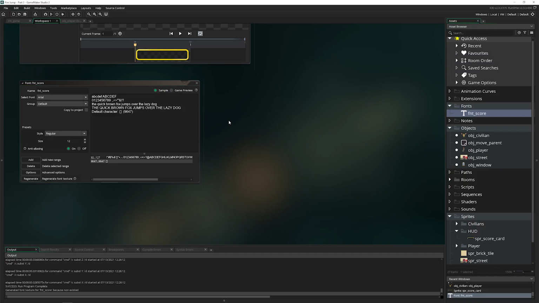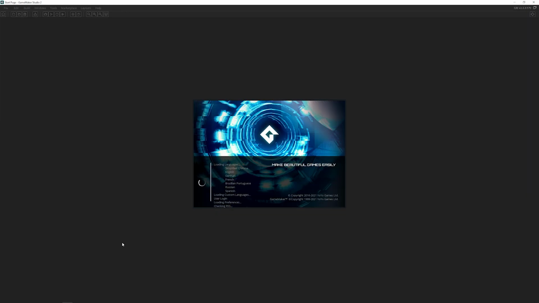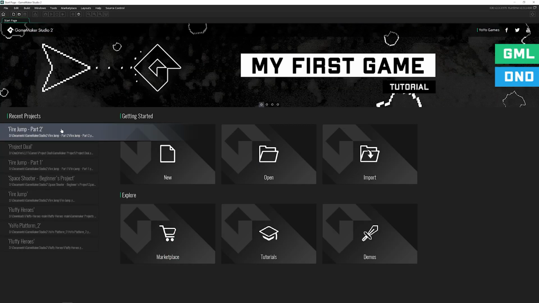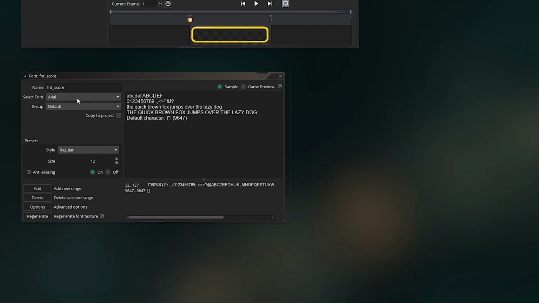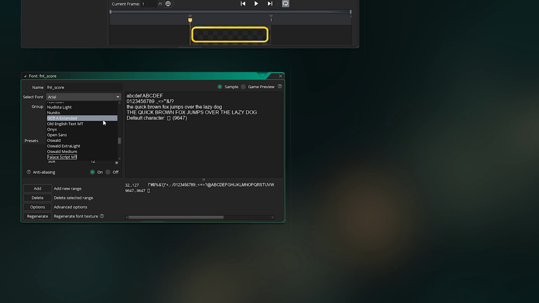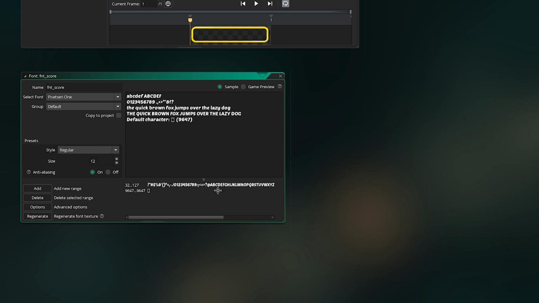So this is actually going to install this font into my system. And then after you've installed it, you can come back into GameMaker, and what normally is required is a reset. So I'm going to go ahead and save my project, exit out of GameMaker, and then I'm going to reload GameMaker, and now it will have that font installed. I'll go load up my project again. We will go back into the font, press P, scroll down a little bit, and here is Potzen 1. And that's how you install fonts, but you can use whichever font you want.